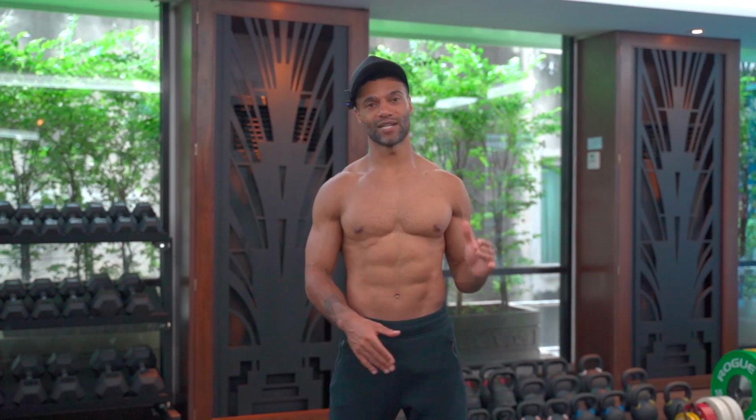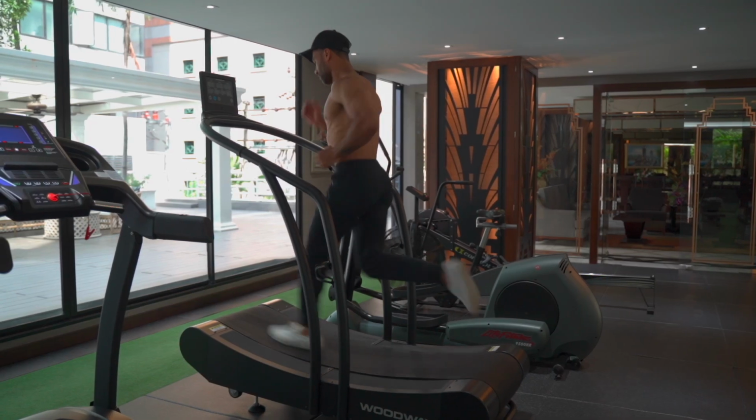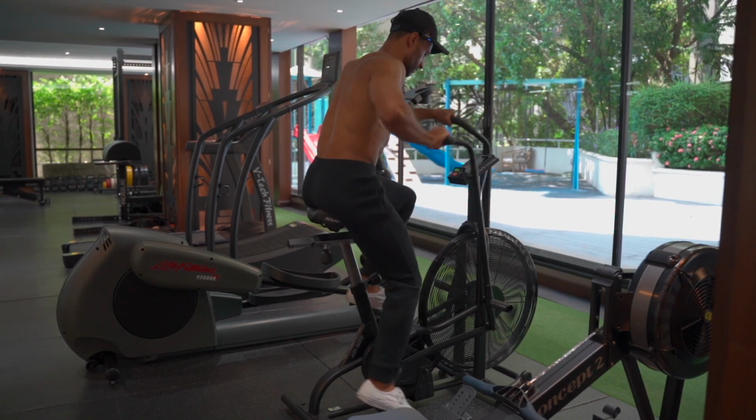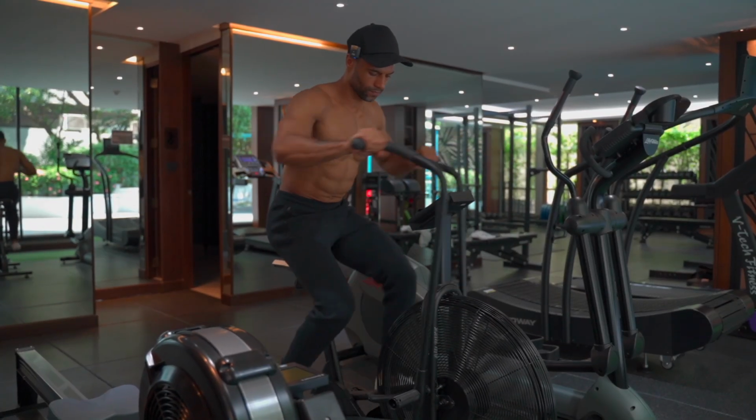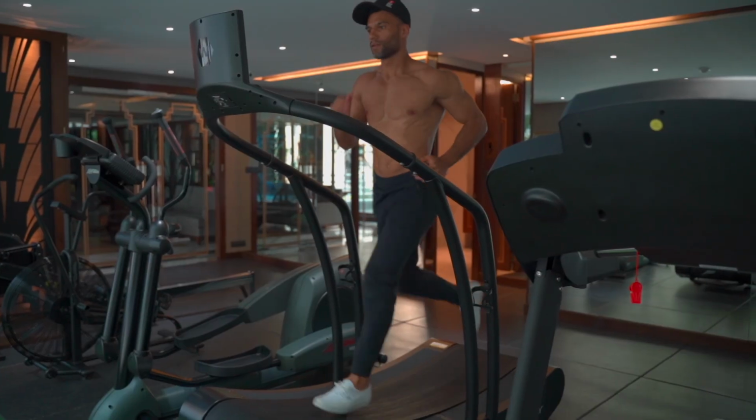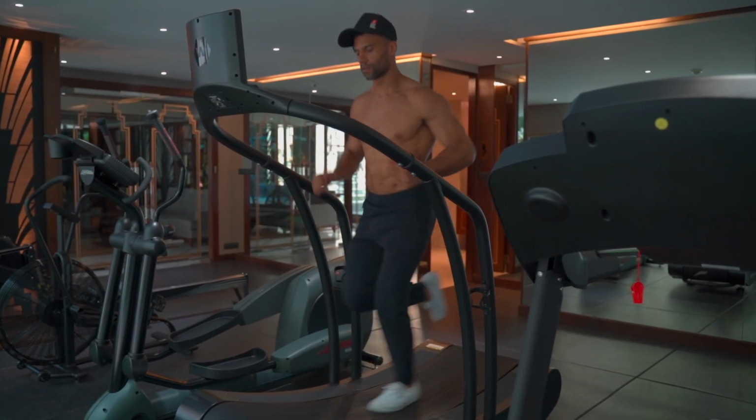Perfect warm-up. So what we're trying to do is get ourselves ready to train, improve our performance and reduce injury risk. The first part's going to be super simple. Pick your favorite cardio machine, go on it for 5 to 10 minutes until you start to work up a light sweat and your heart rate is slightly elevated. At that point, we're going to know that your core is nice and warm, and that's going to be one of the main mechanisms that will help to prevent injury risk.